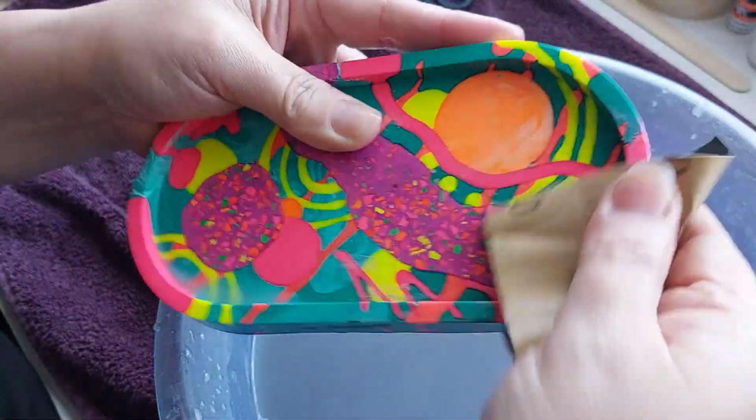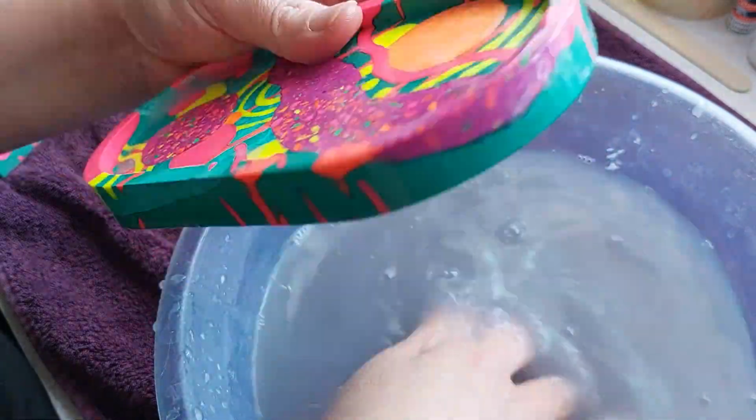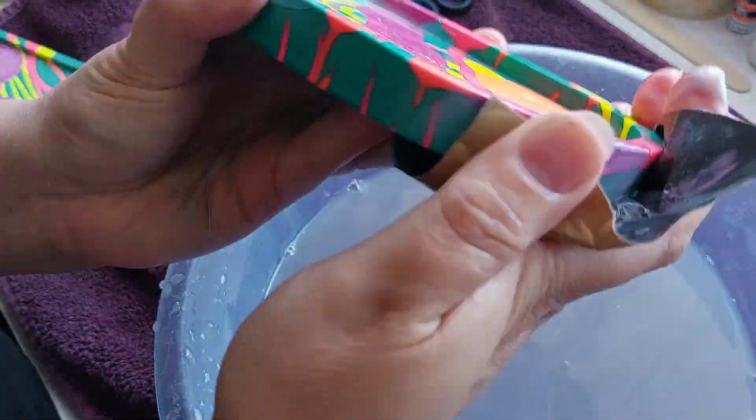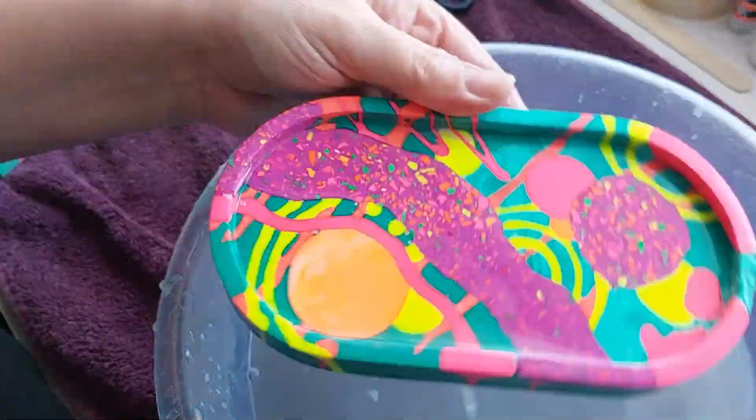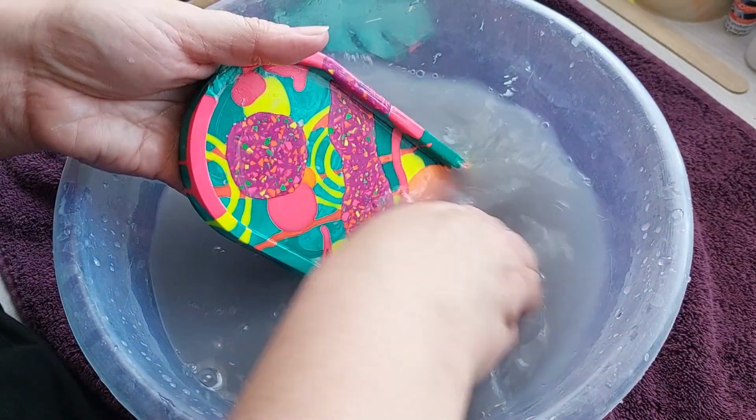And you will always find solid cured Jesmonite at the bottom of your bowls as well. So always be careful when it comes to doing things in the bath and in the sink and just running things straight down the drain.